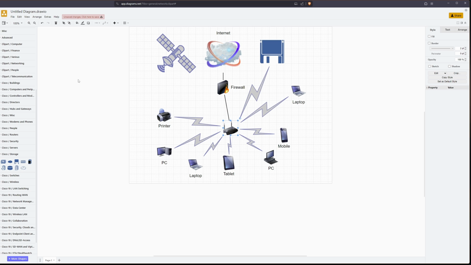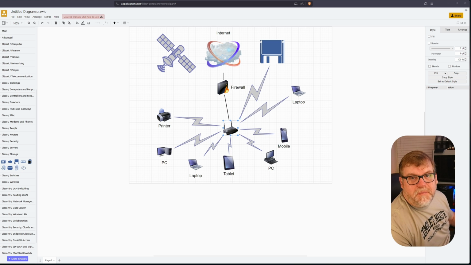Very cool, huh? So what's totally mind-blowing for me is that this is completely open source. Like, you could just use this if you wanted to, and there's nothing wrong with that. But you can also self-host it, which I can't wait to show you how to do that. Let me show you a couple more things in here, and then we'll move on to the self-hosted.